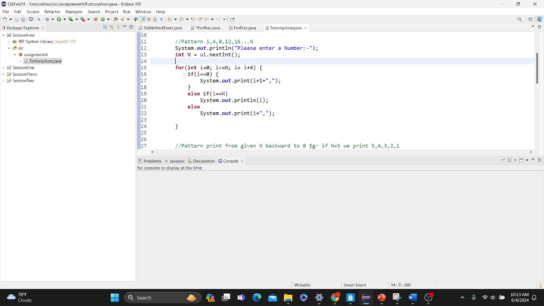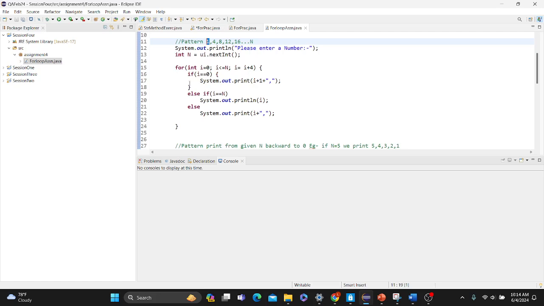So the first time when the counter is 0, I have kept a condition that if i is equal to 0, it should print out i plus 1, which will give me the first number of my pattern. And next I will go back and increment the counter by 4.